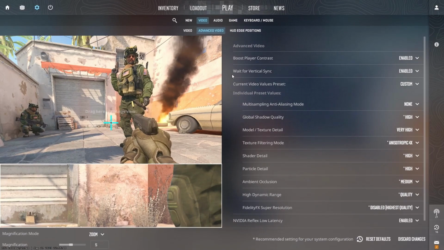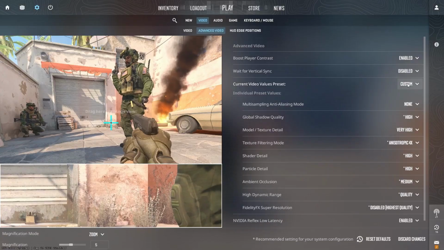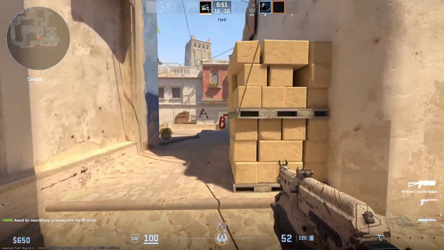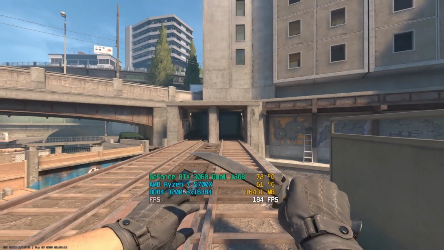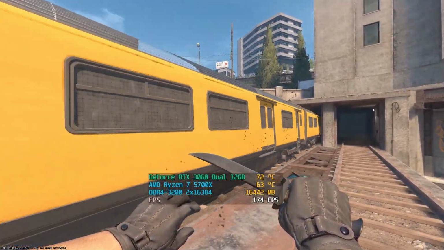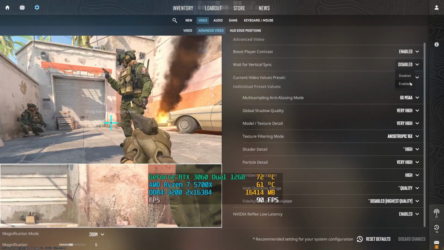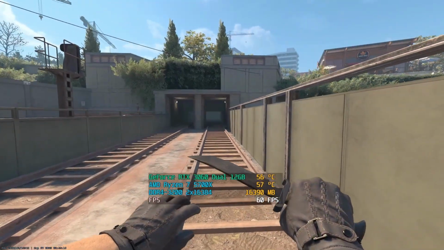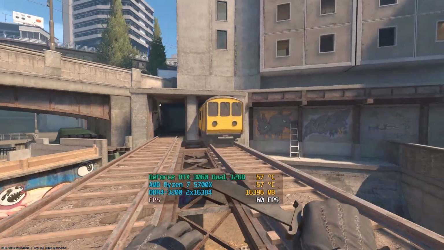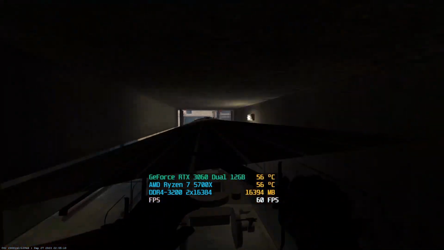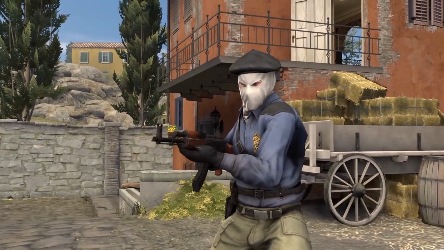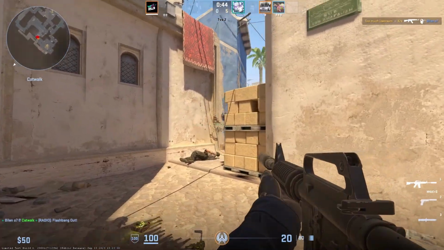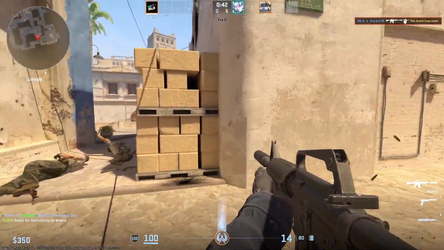Wait for vertical sync needs to be switched off. This is an old feature which decreases the strain on the graphics card by limiting your FPS to the screen refresh rate. Its key task is to fight screen tearing. For example, if your equipment produces 200 FPS, then after enabling vertical sync, you'll only have 60 stable FPS if your screen has this refresh rate. Apart from that, vertical sync isn't compatible with such technologies as G-Sync or FreeSync and can lead to hobbles and delays. So those who appreciate high FPS and smooth gaming should switch off vertical sync.